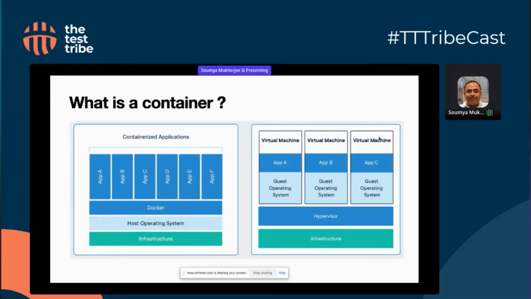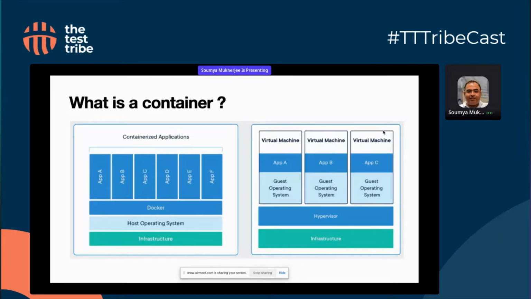So the idea here is that the machine itself is quite bulky. It requires a lot of configuration before it actually plugs into the system. There was not much technology available around that time which could do this in a smart way. So Docker came into the picture and said, okay, don't worry. I can use one machine, give me one machine, and I can have an orchestration layer, and I will orchestrate all your apps.